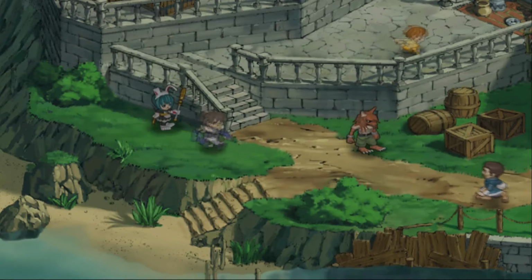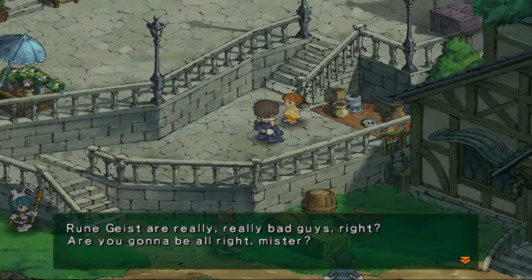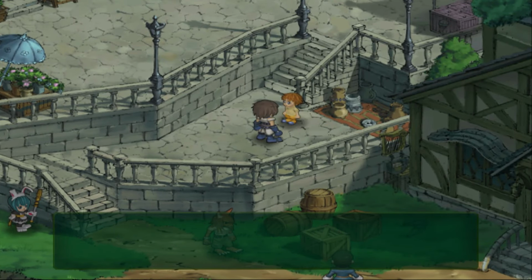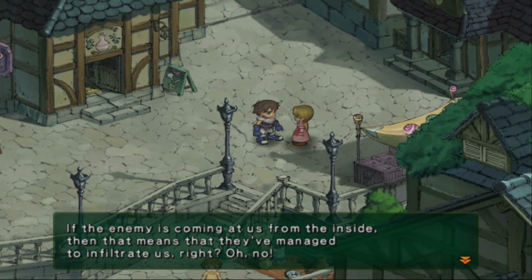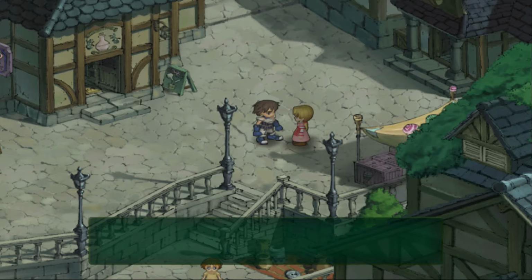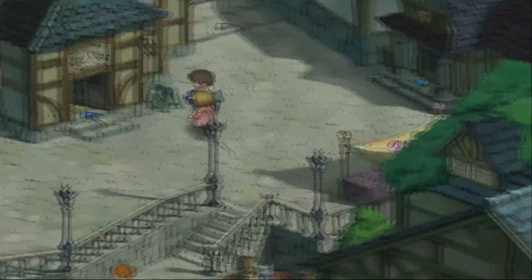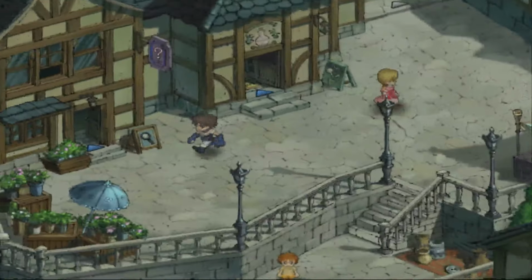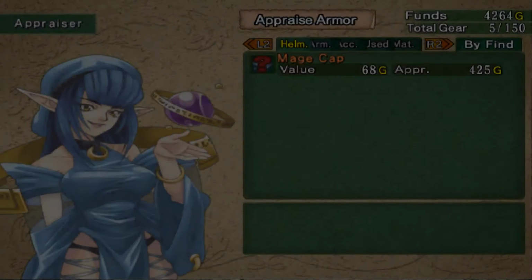Probably not now. Rungeist are really, really bad guys, right? Are you gonna be alright, mister? Yeah, I'll be alright. If the enemy's coming at us from the inside, then that means they've managed to infiltrate us, right? Oh no! Well, we're gonna hope that's actually not the case. Actually, let's go to the identifier first. The appraiser.